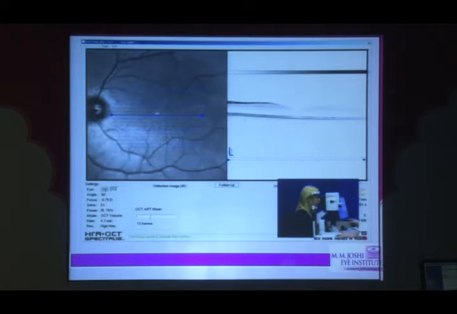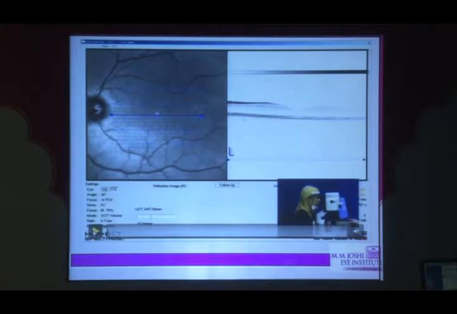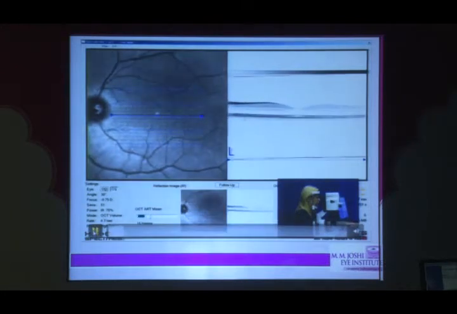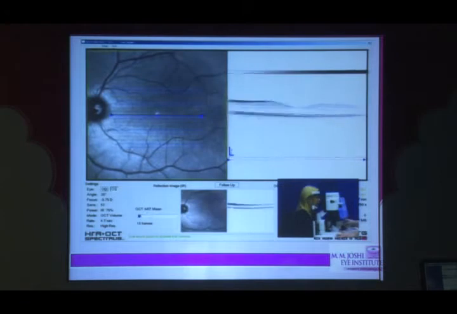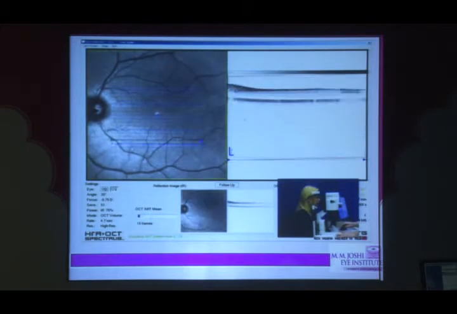Say for example, if there was any hard exudate, or if there was any small plaque which was missed on clinical examination, and if you don't tell your technician to do it on OCT, it might be missed. But there's a slight change here, because nowadays with the advent of the eye tracking system of these OCT machines, you can see here the patient is just focused.